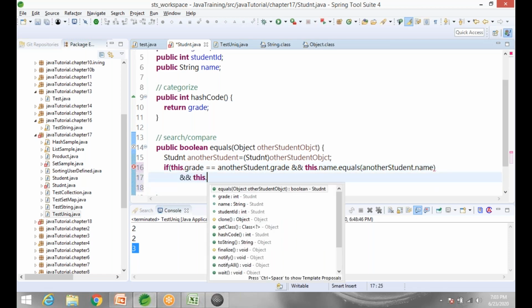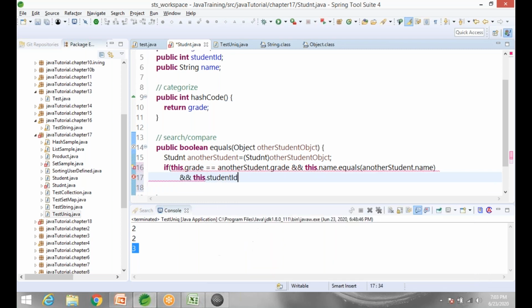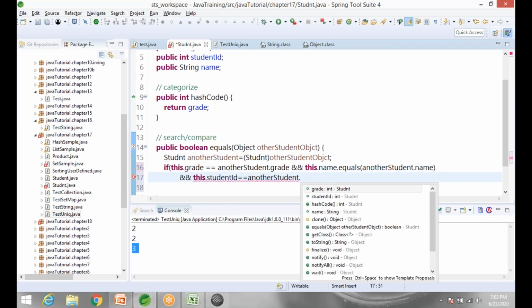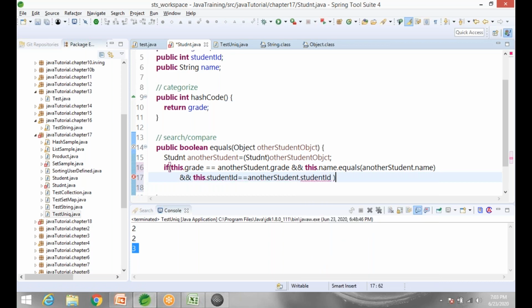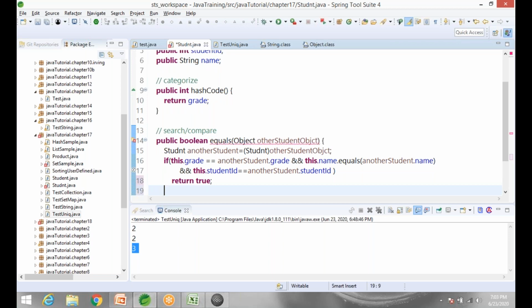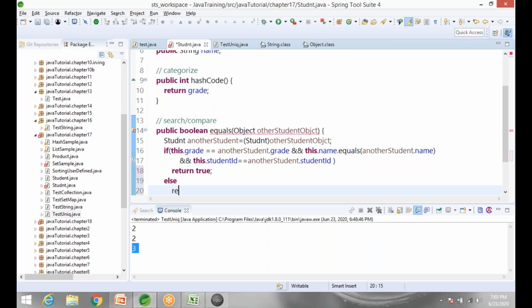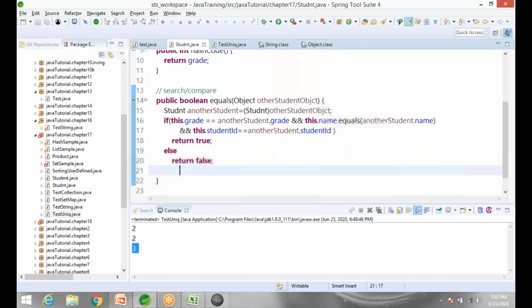And finally, this object's student ID I'll compare with another student's student ID. So if all three match, what does that mean? Does that mean they are equal or not? Yes. So I'll return true. If they don't match, then I'll return false.